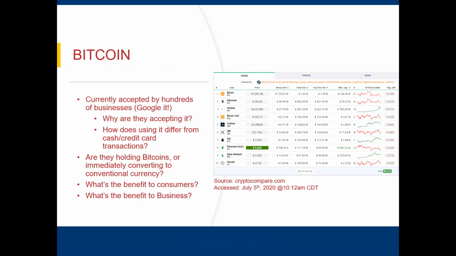I went on to cryptocompare.com to look at what's going on in the last week in the value of cryptocurrencies. And interestingly, this chart updates in real time. So the values were fluctuating somewhat right in front of me, but I did a screenshot from this morning, that shows, and then this VeChain. Ooh, it's only what, a penny a piece, right? 1.3 cents each.